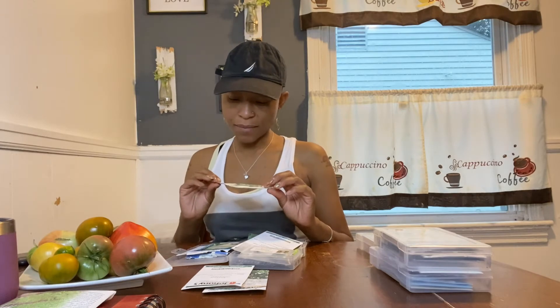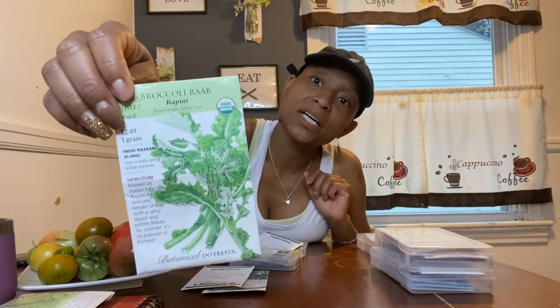I didn't realize I left my Calabrese broccoli outside and it rained. The rain got on my back porch — which is covered — and the broccoli was on the table in a paper package, so you know what happened. I lost the Calabrese. My local feed and seed store sells seeds really cheap so I could just go get some more. The other broccoli I'm going to do is Broccoli Rabe, which I put out in January and it was delicious and ready early in the spring.